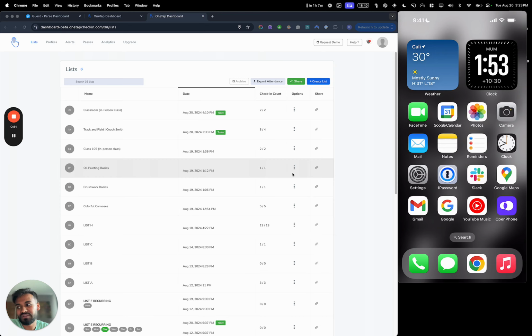Another thing we see is that, for example, we have QR codes, but people just take a photo of it and send it to their friends, or they'll check in twice for their friend. So this has commonly been going on, but recently a lot of professors and people in the education industry have said, hey, we want to look for a solution. We want to come to OneTap in the hopes that it can solve this problem.